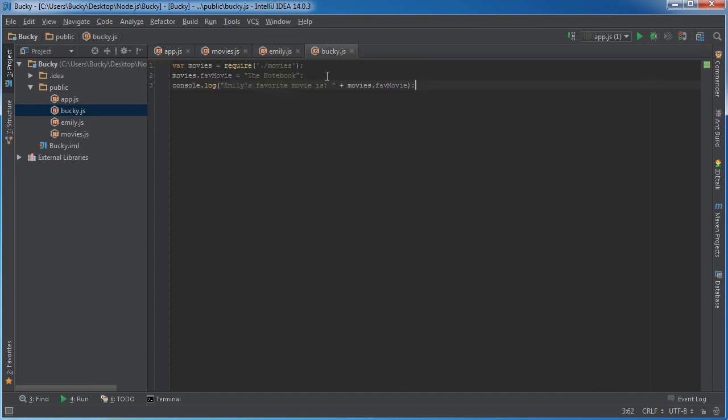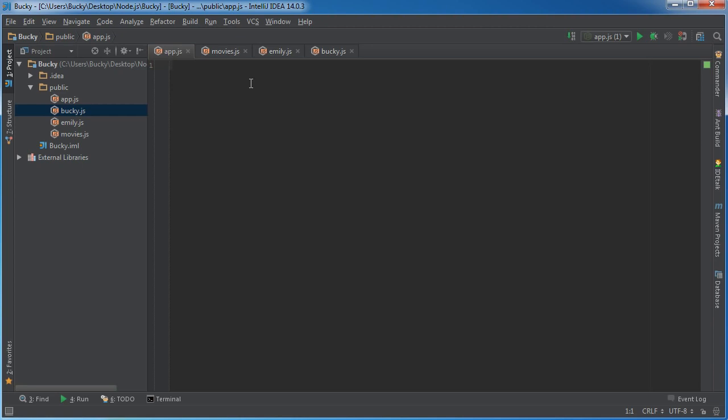We can just copy that, and I'm going to delete this middle line of code because that's what I want to demonstrate. So Bucky's going to import this module as well. However, I'm not going to set my favorite movie. I'm just going to leave it blank. So you may be like, alright, Emily's is going to be The Notebook. As we can clearly see, Bucky's is going to be blank, so it's going to print out Bucky's favorite movie is nothing. And that's that.